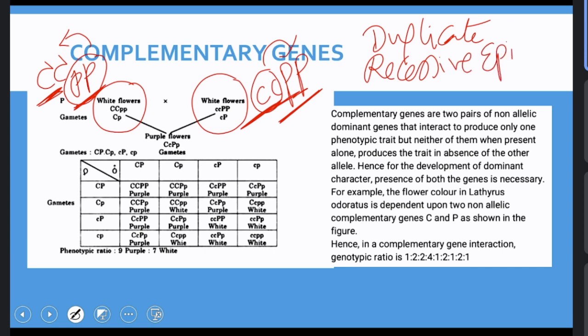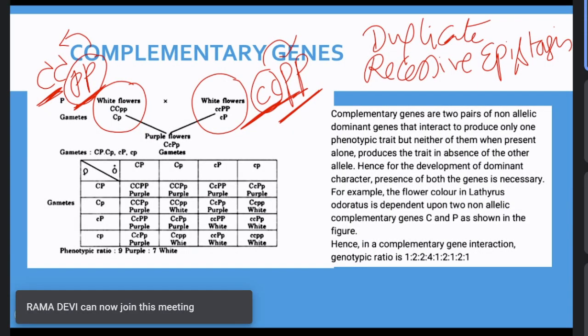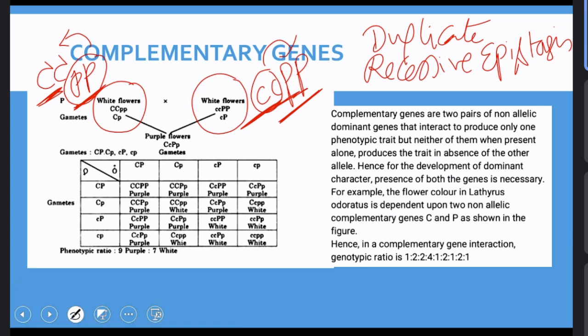Okay. We have heard about dominant epistasis and recessive epistasis, where in dominant epistasis, the epistatic gene exerts its influence in dominant state. In recessive epistasis, the epistatic gene exerts its influence in recessive state. And here, the same epistatic influence is exerted, but by two different genes which are duplicating their action. Why are we saying duplicating? Because the same white flower character appeared in both the cases. Hence, this is also called duplicate recessive epistasis.